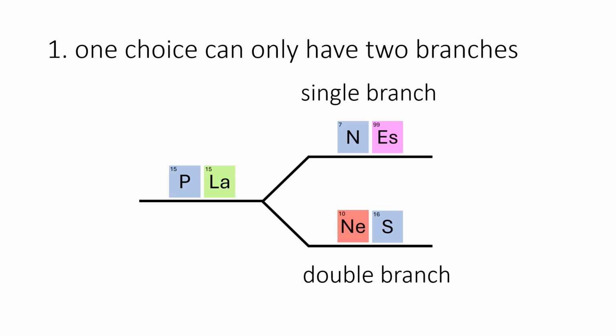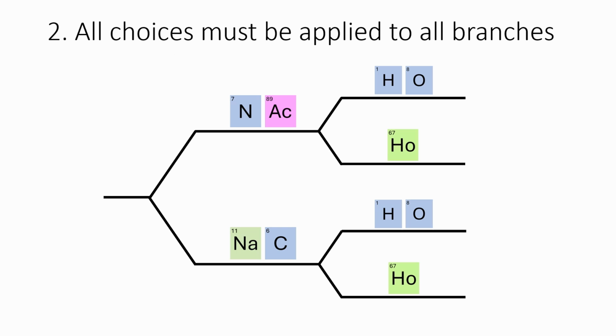So one choice can only have 2 branches, and that's because in any given spot in our word, we can only choose to put a single there or a double there. And since we have 2 options, that means 2 branches. The act of choosing the single or double diverges the branches. So you can see at the spot in the line, the top branch has a length of 1 and the bottom branch has a length of 2.